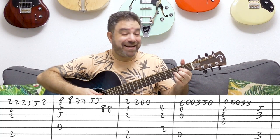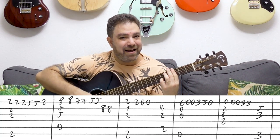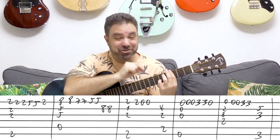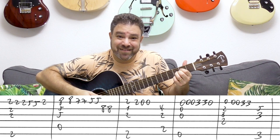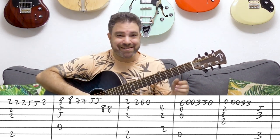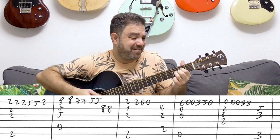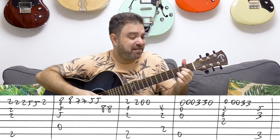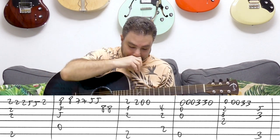The E minor turning into diminished and finishing on G minor 6 instead of staying here. Because it could stay here. But turning it into G6, that's just a stroke of brilliance. Okay, so beautiful.